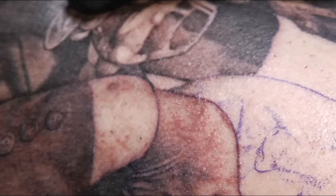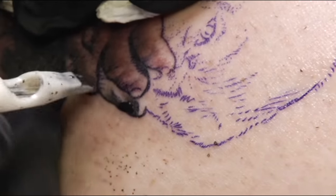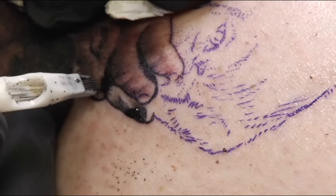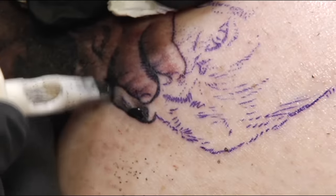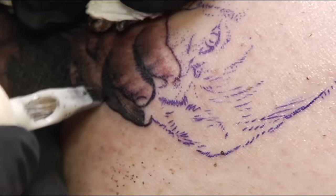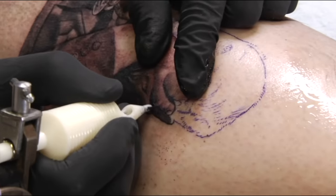Okay, we have finally landed ourselves on the face. I'm gonna just start with the ear and then switch needles. And we're about to get on down to the face.